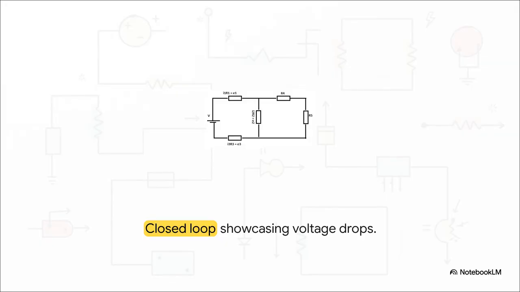And this brilliantly illustrates that budget in action. If we trace a source voltage pushing current through a series of resistors that form a closed loop, as the current travels, that source voltage is meticulously divided up and dropped across each resistor along the way. If you were to walk entirely around one of those closed loops and tally up the voltage you gained from the battery and then the voltage you lost across the resistors, your net change at the end is exactly zero.